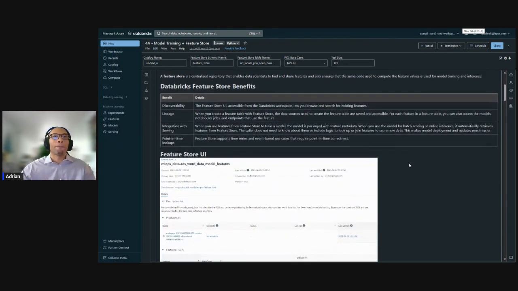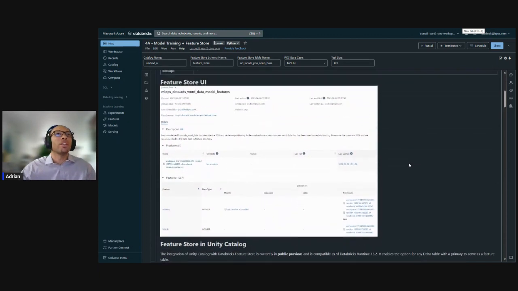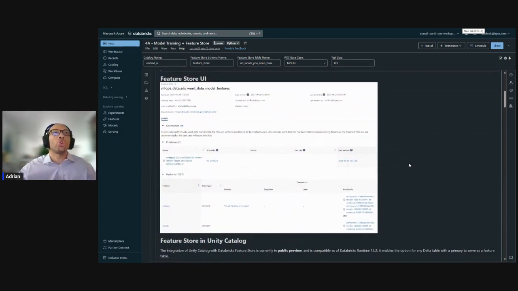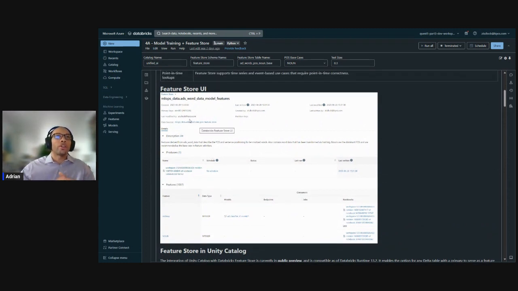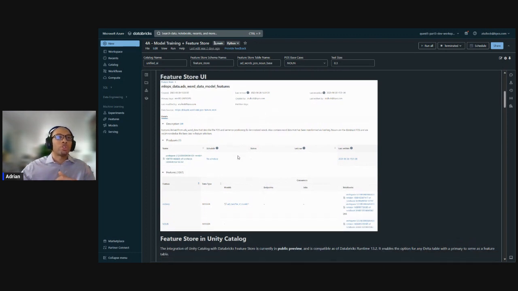So this is what the Feature Store UI will look like. There will be some context changing for Unity Catalog just below this, but we can see here the primary key that we selected, we have a description, we have where this actual feature store was produced, and for every individual feature in that feature store, we can look at the models it was applied to, the data type, notebooks where it's being used, etc. So a lot of ways to track where these features are actually being implemented.